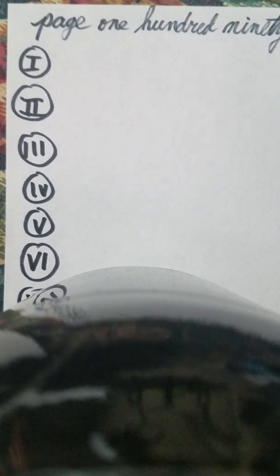We rub our eyes when they're itchy, right? We rub something that hurts, we massage it, okay? We stroke something, right? We pat it, we polish it if we're cleaning something. That's what rub means, okay? An expression when someone gets on your nerves: they rub you the wrong way.